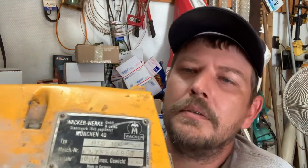So what I've got, pretty simple. I'll show you the top cover to this thing. It says it's a Wacker, it's got the Wacker brand on it, but it is not a Wacker. It actually is a Domar.